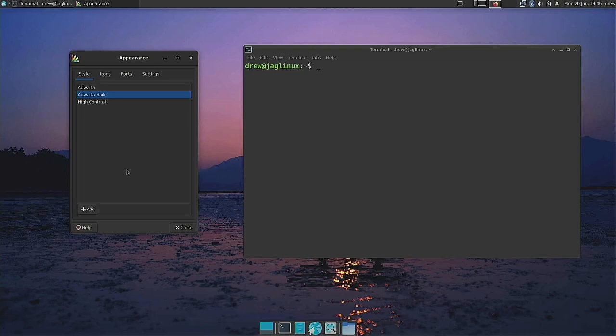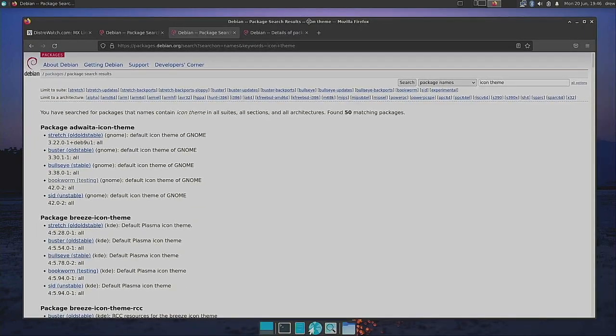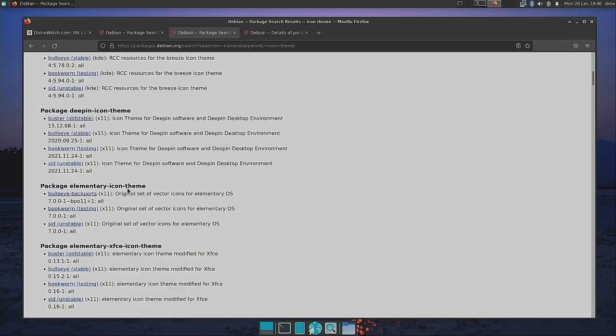So let's get some new ones. Okay. So if I go over to the website for Debian and look under the package names, and I do an icon theme, for example, there's Adwaita icon theme, and it's already pre-installed.